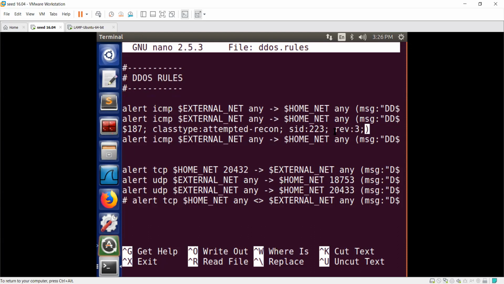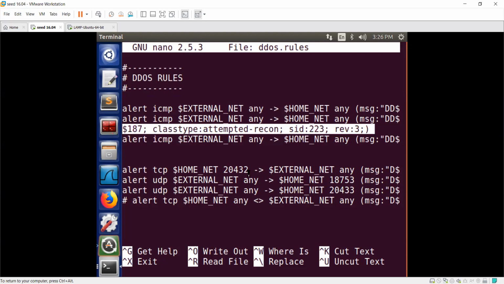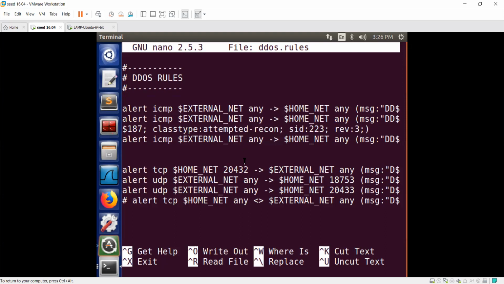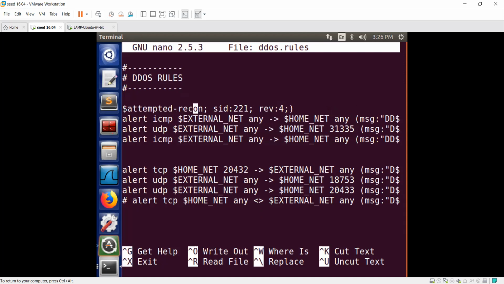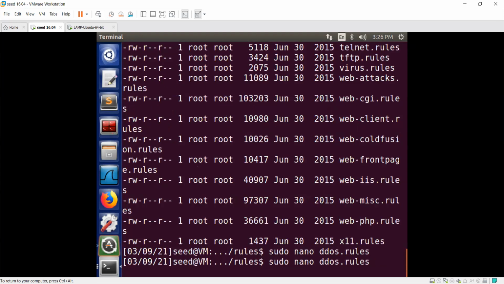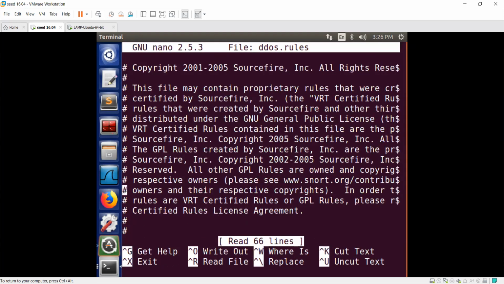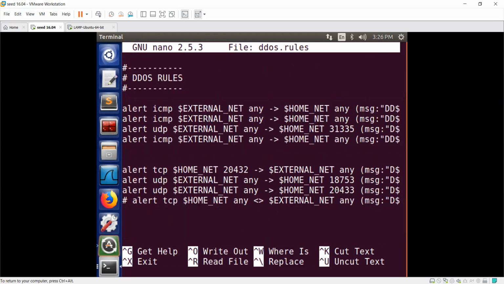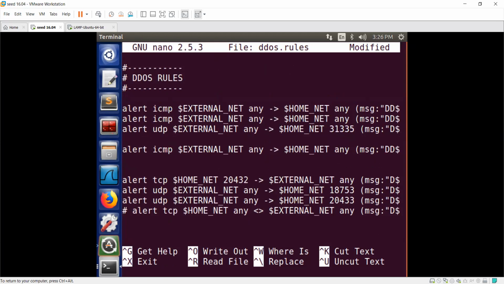So you will need to copy that rule. So you want to try to copy this rule and maybe insert it here, okay?